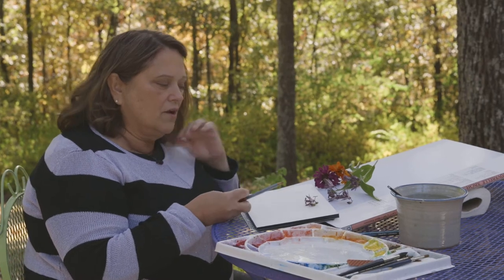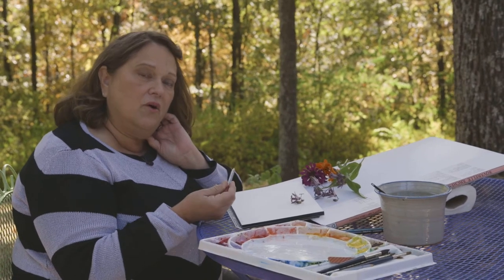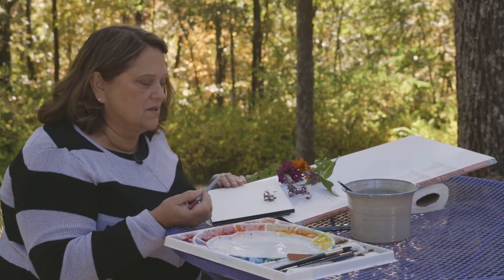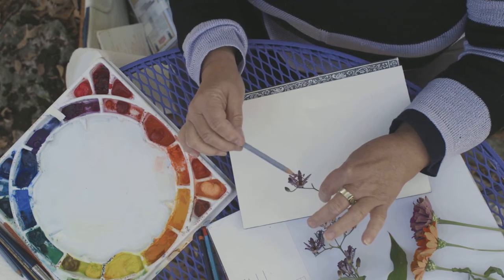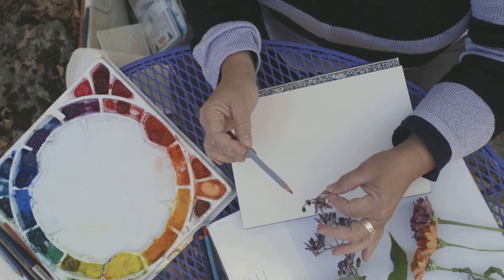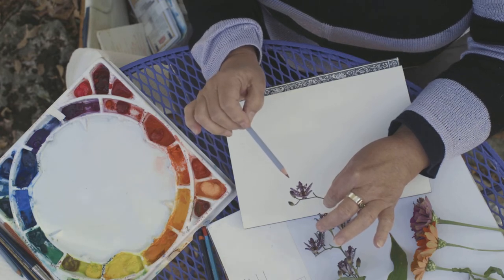I'm drawing with a watercolor pencil that is a magenta color. If I were doing this flower on my own, I would draw with a much lighter pencil, but I think for you to be able to see it, drawing with this magenta pencil will be better. As you think about your flower, I do a lot of counting. There would be three or four buds on this stem, and there are six petals coming off of this flower.